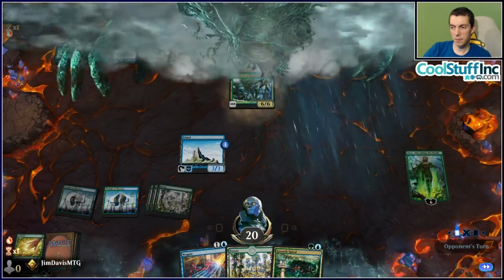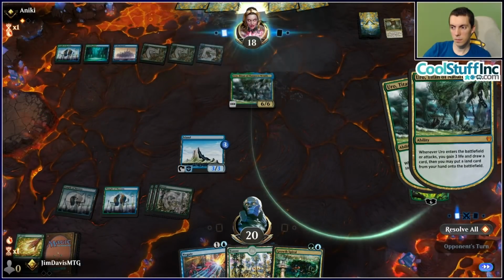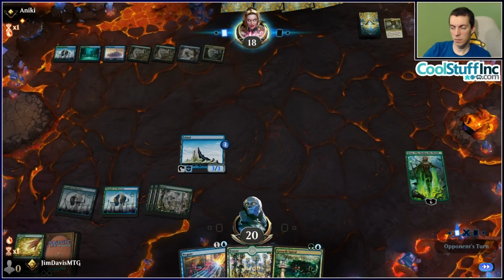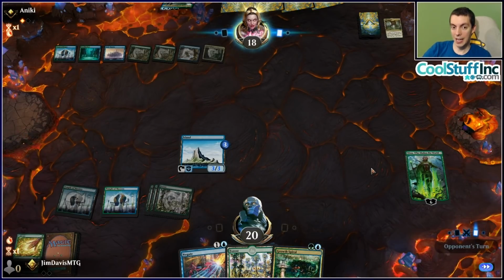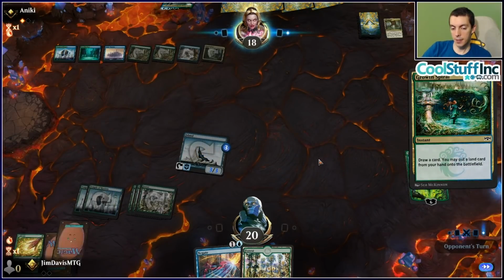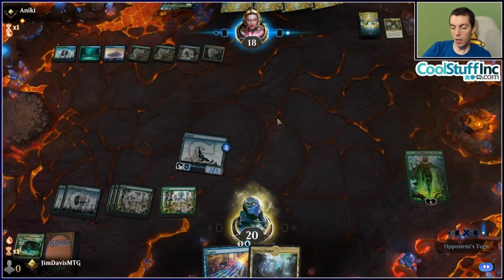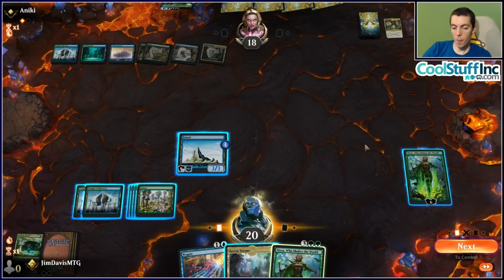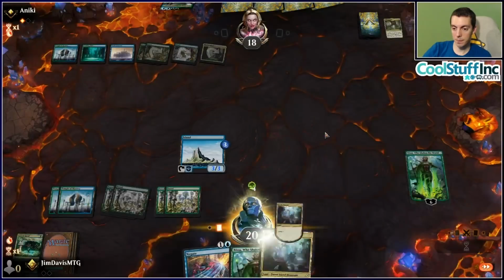Hero's Downfall. They got nothing? Wow. Alright. The thing about Nissa is, we're going to hold on to that Cycloid probably. Not only is she insane to untap with, so you cast a million spells, but also she just kills you in like 3 turns. You know, so.